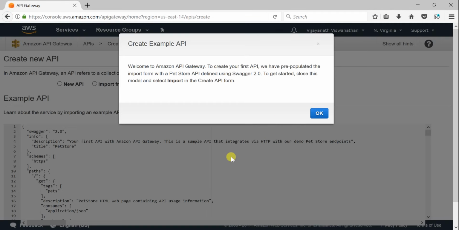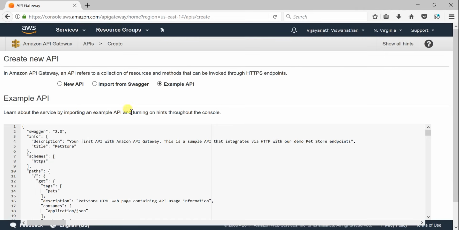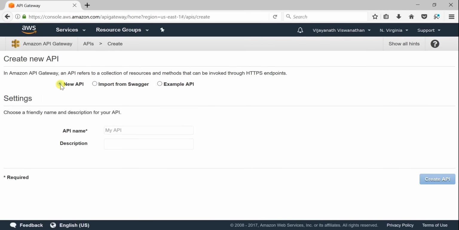Get started, click OK, and select new API. You have to give an API name. Let's say get employee details by email, for example.